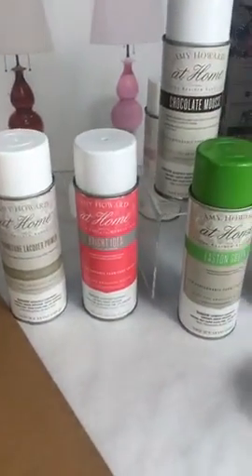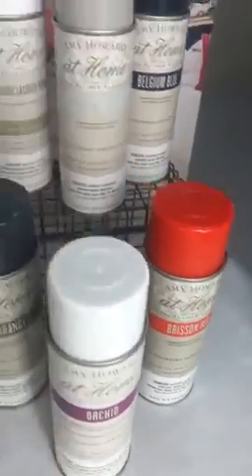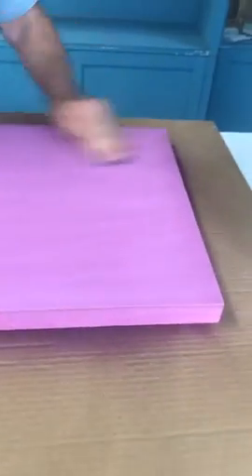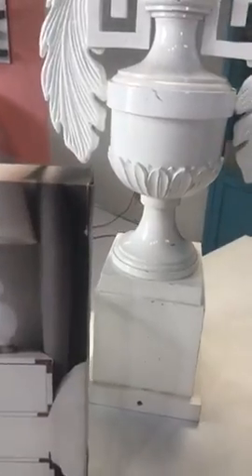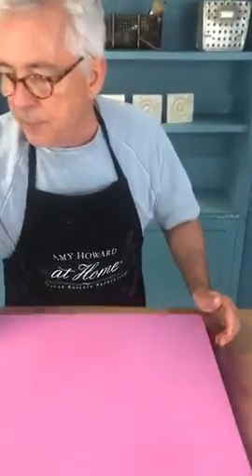There are so many great colors, but a couple very much on trend right now are orchid and eggplant. Gene has orchid, which is much prettier in person — the screen makes the color look different. We sprayed eggplant a little earlier, so we just want to get some of the sanding residue off. If you want to get really fancy, there's a product called tack cloth — it's a cloth impregnated with a sticky substance that when you wipe the surface, it literally cleans all that debris onto the cloth.